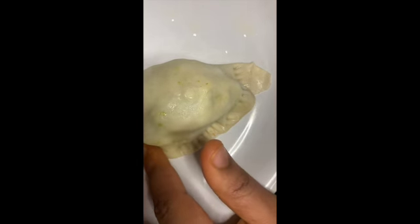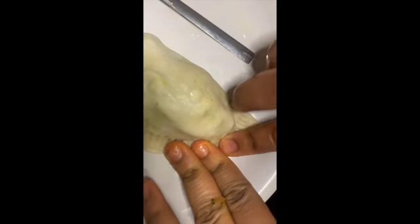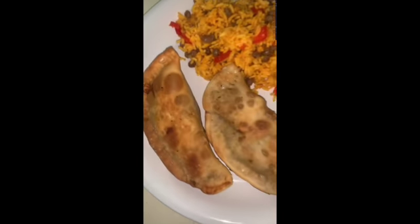And then, as you can see, I'm closing it off on all sides so the chicken doesn't come out, and getting it prepared to go into the oil so it can fry on both sides. And voila, we have our chicken empanadas with rice and beans.